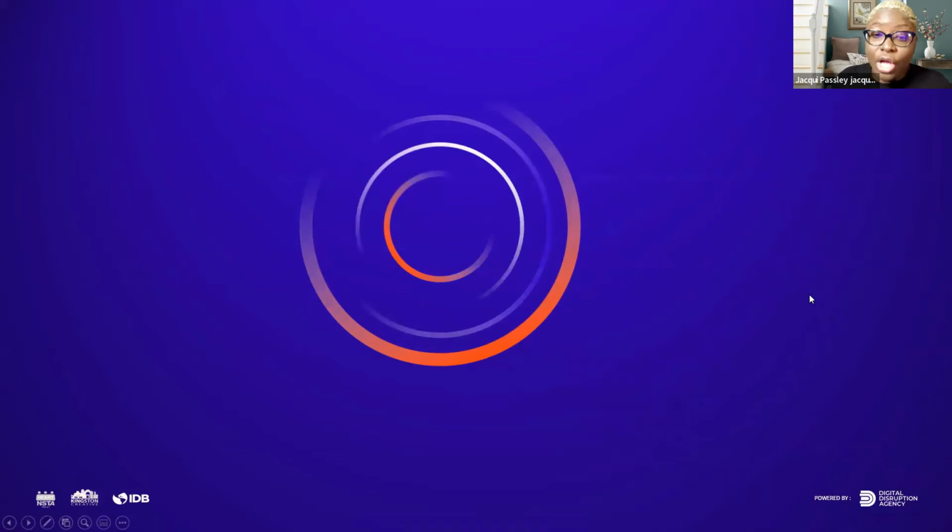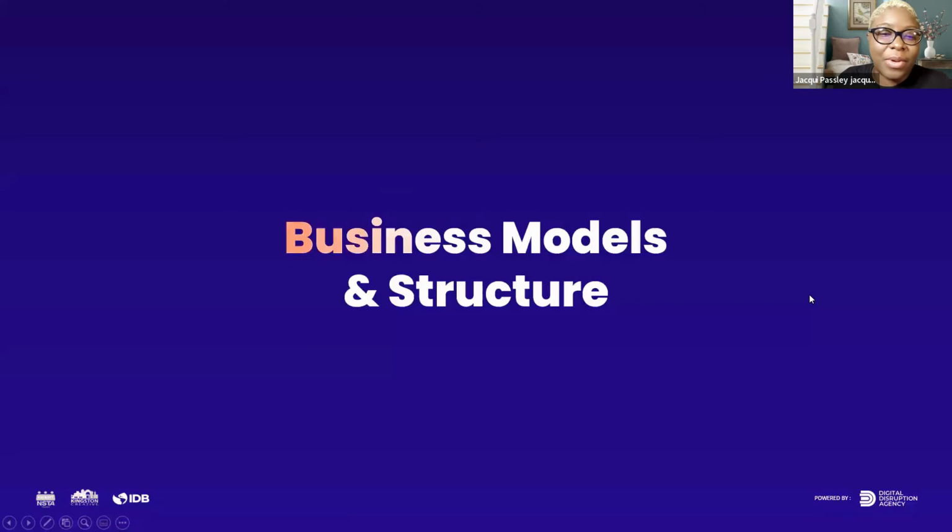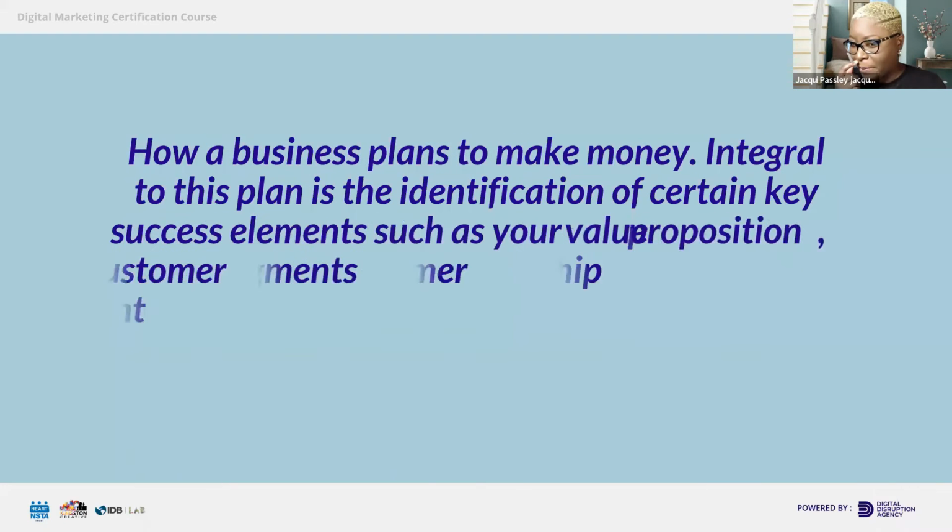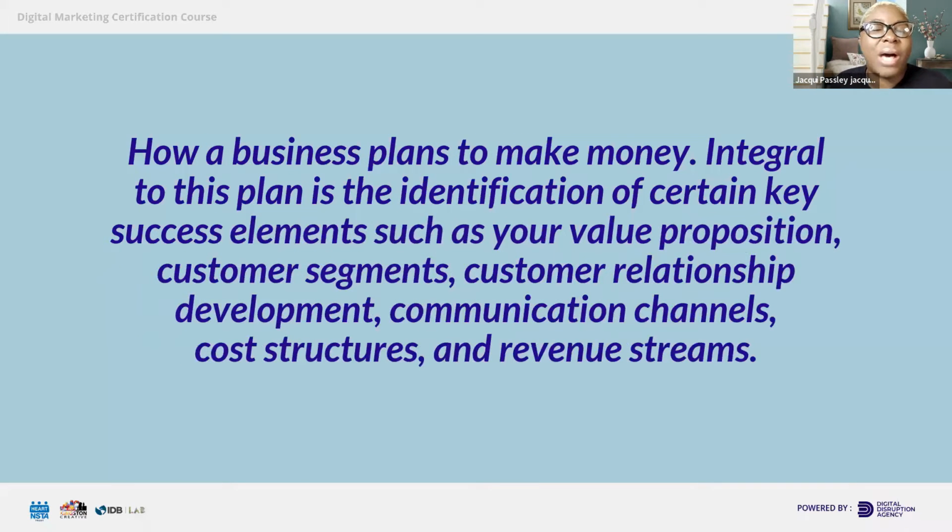Thank you, guys. So what are we talking about when we talk about business models specifically? Pretty much with business models, what we're talking about is how are you going to make money? What is it? What are you going to sell? What product are you going to sell? What service are you going to sell? How are you going to sell it? How are you going to make money? That's what your business model is. It's a plan, I should say.